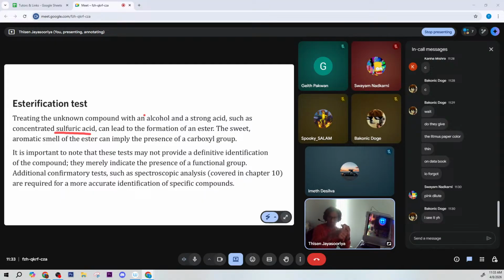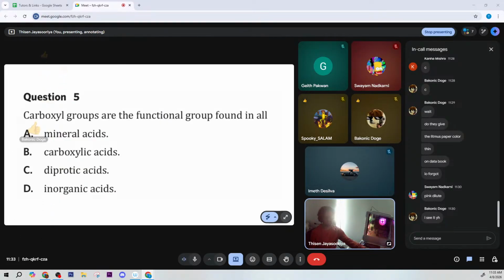All good? Thumbs up, thumbs down, thumbs to the side. Now, all we're doing in most of these tests is determining the presence of a functional group, or determining the presence of something. We're not actually determining what the compound is. That's the key thing here. We're just giving ourselves an idea of what the compound could be. So here, it could be alcohol, it could be so on and so forth.